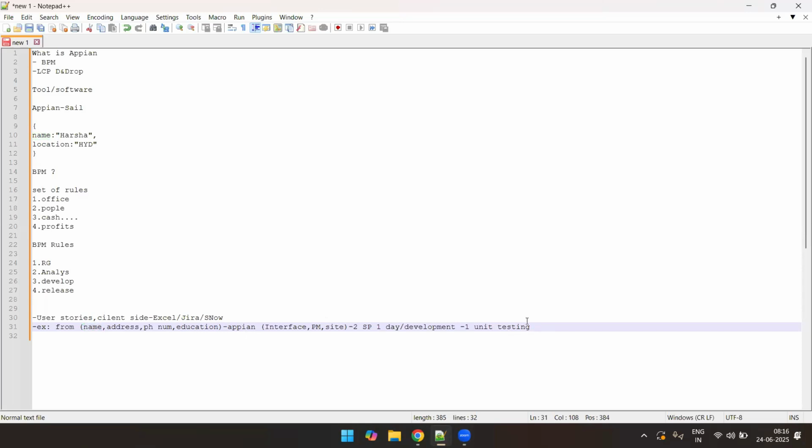So this is basically the analyzing part and development. We are analyzing for the two story points: what should I do on the first day and what should I do on the remaining day? This is the second step, and the third step is development. Usually, if it is easy for you, you can develop within 1 hour or 2 hours. The remaining time, you can use as buffer time for other story analysis. The development phase completely depends on the developer.